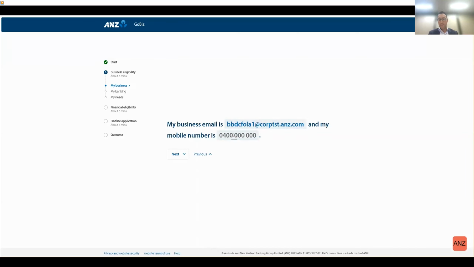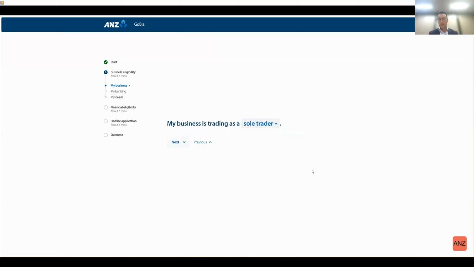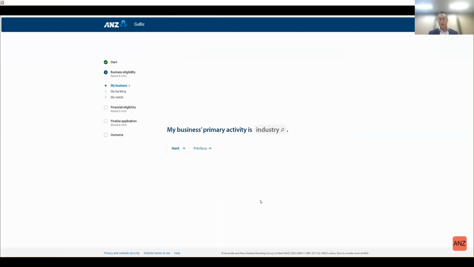We find that this tests incredibly well with our customers because it takes the cognitive overload of a complex application away. We really just ask our customers to complete one simple question at a time, and we try to give them as much dynamic feedback through the application as possible. At the moment, you can see we're linking the ABN or the ACN, and selecting the industry.